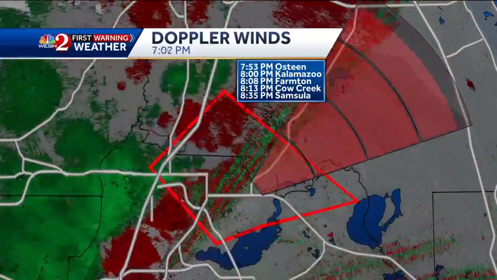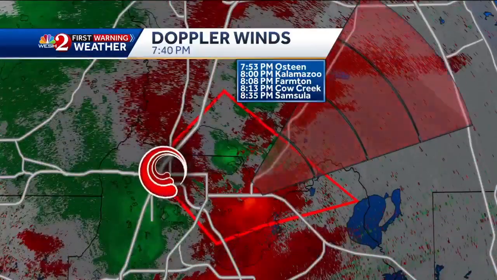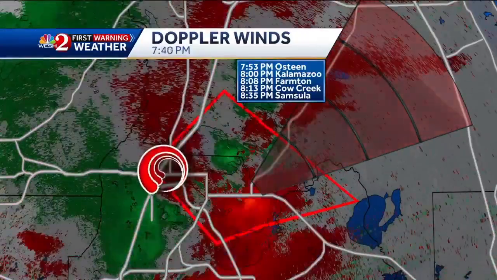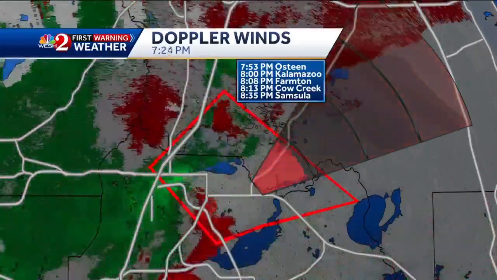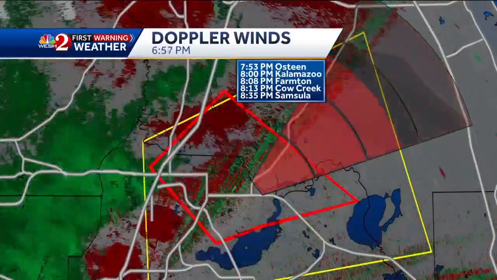Back over to Lynx 1 for a second. I've got a brand new skid there that I want to highlight. You can see moving northeast here at about 18 miles an hour. The top of the thunderstorm today, about 46,500 feet. And again, moving off towards the north and east.